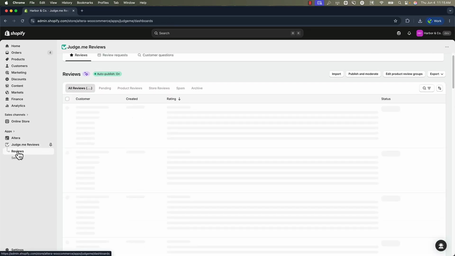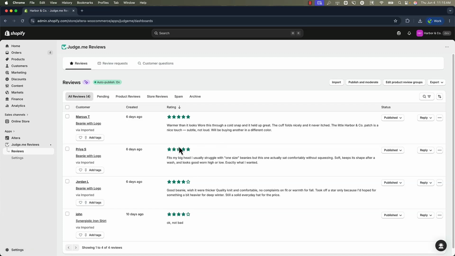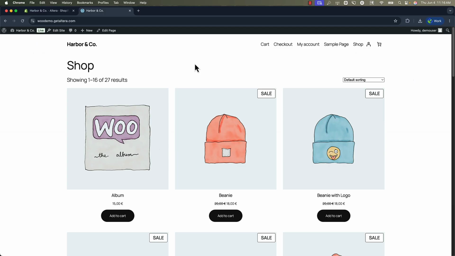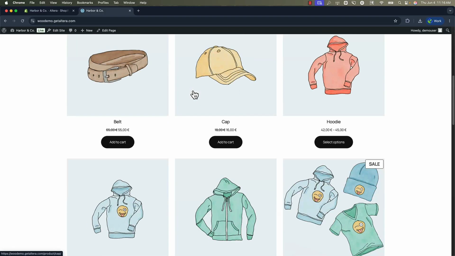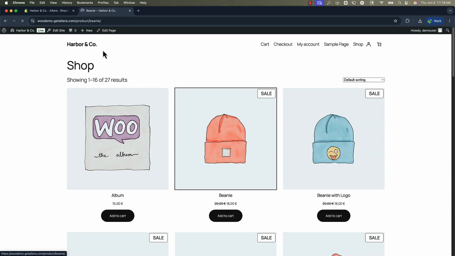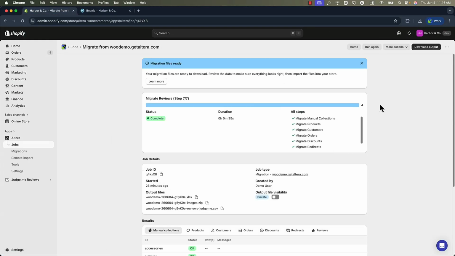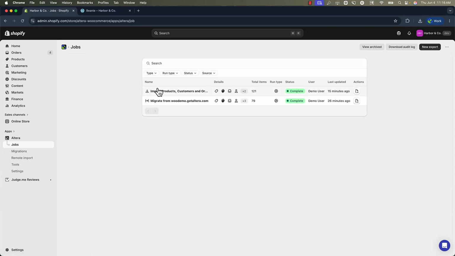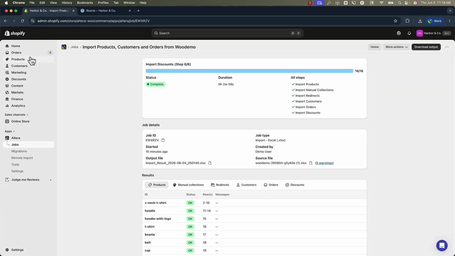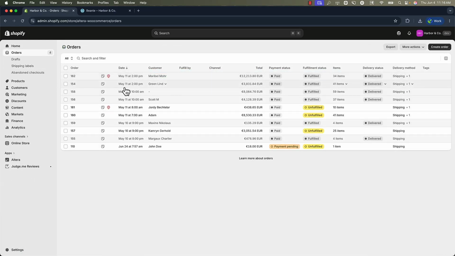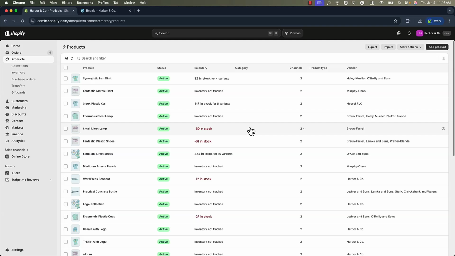And if we go over to reviews on the left, we see that we have the different reviews correctly linked to the users, the product, and their ratings. And that's the whole process. Today we covered how to take our WooCommerce products, orders, and all, and migrate them into Shopify using Altera. First, we created an export Excel file and supporting files that contain all our store data, and then we re-imported those into Shopify using Altera. This allowed us to see all our different orders, products, and everything linked together.